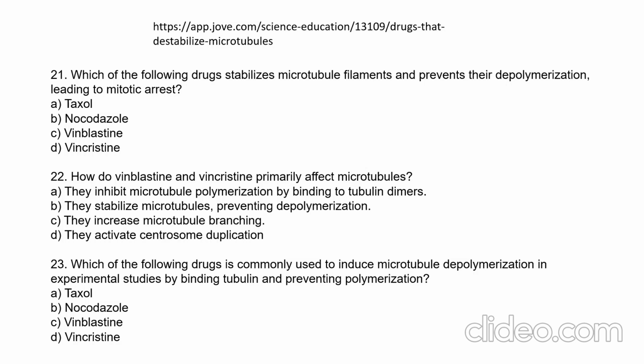The answer is A. They inhibit microtubule polymerization by binding to tubulin dimers. So see the way in which ultimately they are inhibiting microtubules, ultimately they are inhibiting say cell cycle progression, but they're doing it in different ways. So these also naturally occurring compounds, they bind to the dimers, so they don't allow them to incorporate into fresh filaments. So polymerization here is what you're inhibiting.